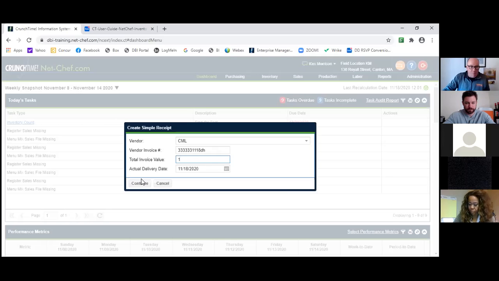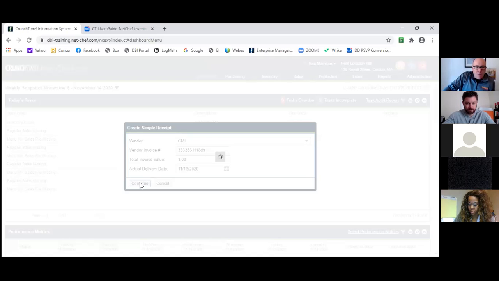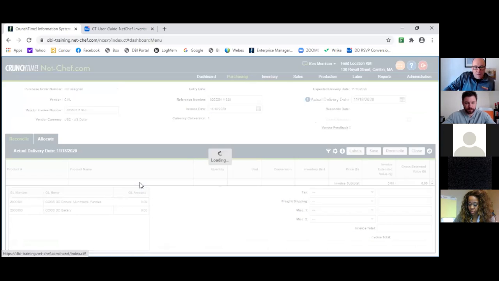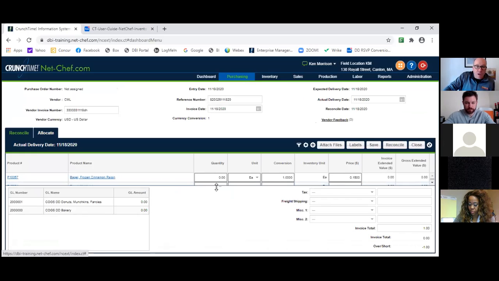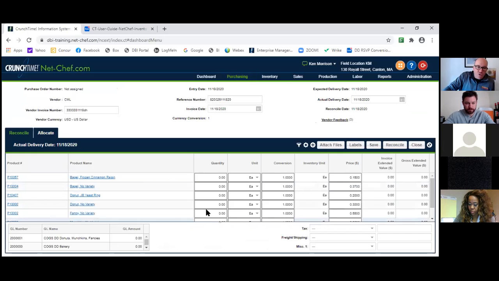All right. And then step number 5. Select continue. All right. We select continue. And it's going to bring up an invoice. Now, in our training environment, we've got some invoices or some items already in here. Yours will be blank. So when you come in here, you can actually pull products in here by going to step number 7. We'll just go through this pretty quickly.